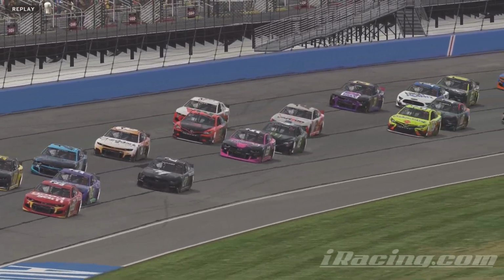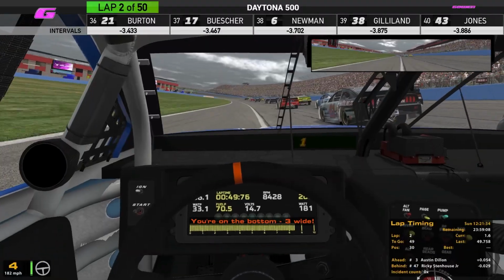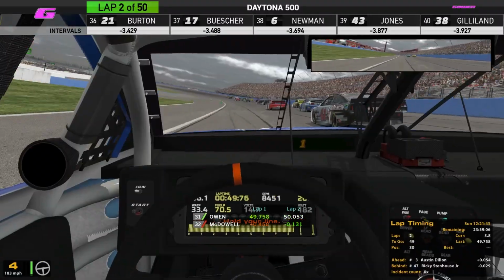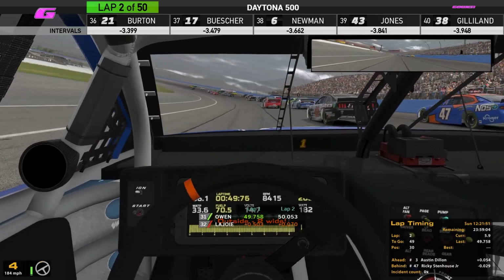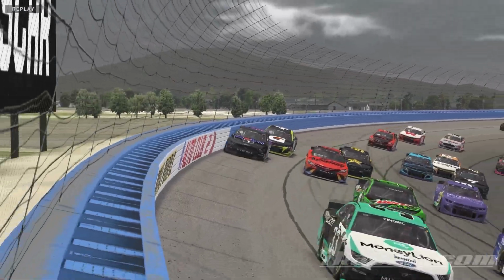So far a clean start, as I was heading down the front straightaway going up the inside of Austin Dillon, already making up some good ground into the top 30 as we went down towards turn 1 behind the 41 of Cole Custer. Now Kevin Harvick, contact with Chase Elliott. Where have we seen that before?